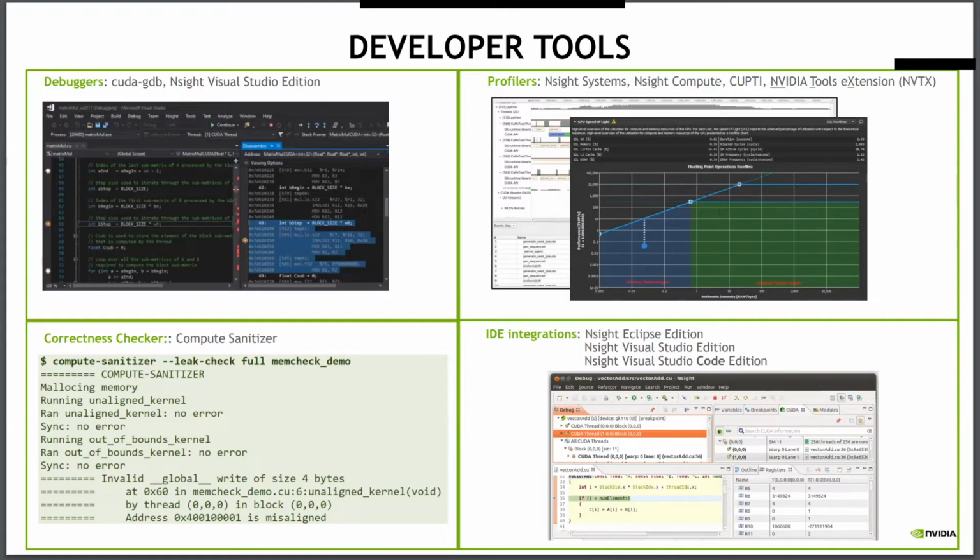And then on the bottom right, as I've alluded to, we have excellent integration across certainly the Visual Studio and Eclipse IDEs. I still do a lot of things on Emacs myself, but I think I need to spend some time with Visual Studio because it's really nice having the debugger and the profiling tools built right in there.